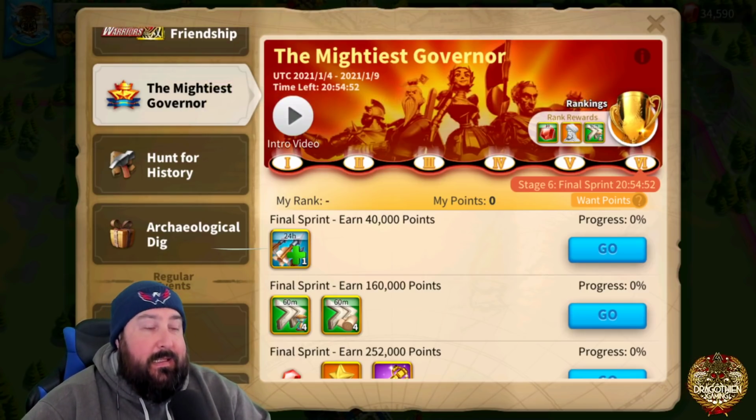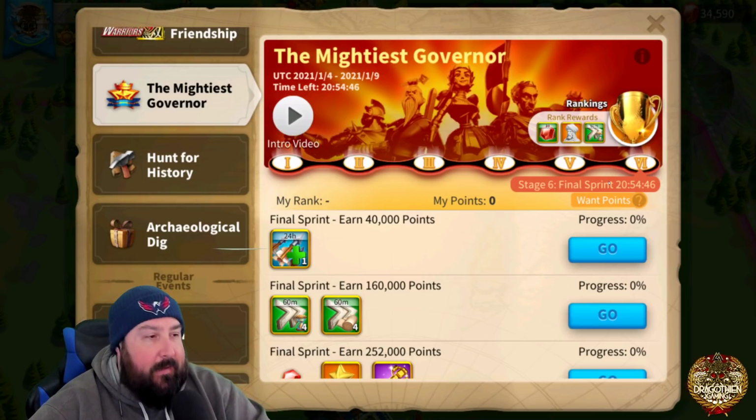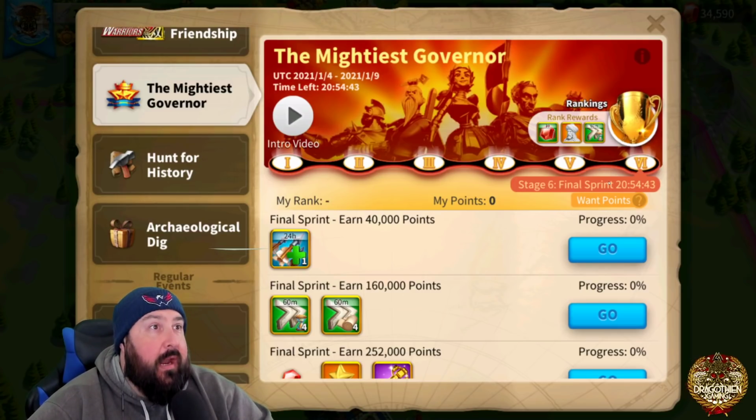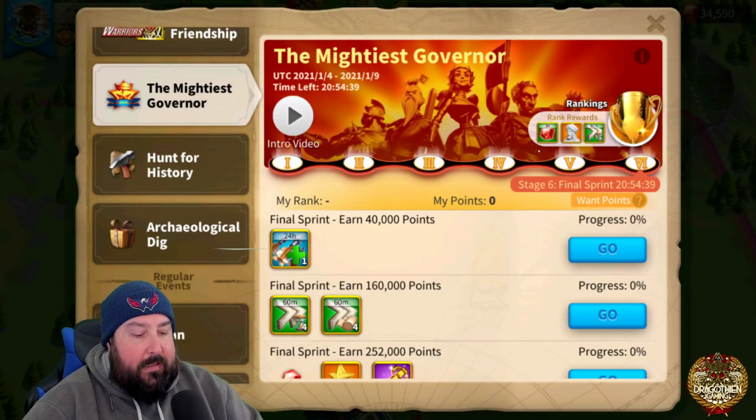Today we're going to be talking about the Mightiest Governor Day 6, Stage 6, whatever you want to call it. It's supposed to be called Stage 6. I mean, that's what it says right here. Final Sprint. And this used to be the second day of Kill Event. However, they've changed it up. And this MGE is the first MGE that this has happened.